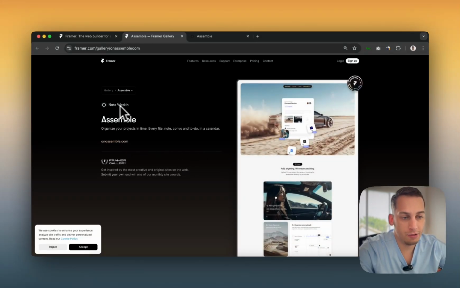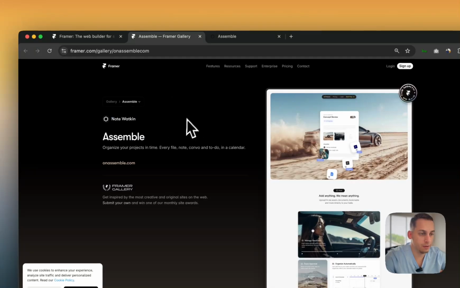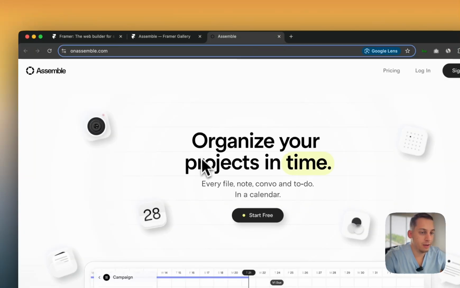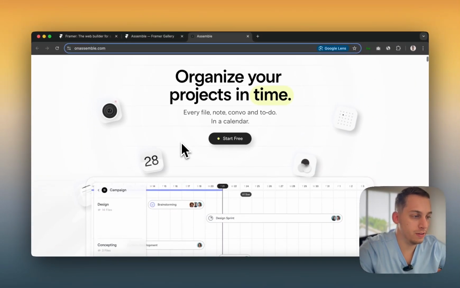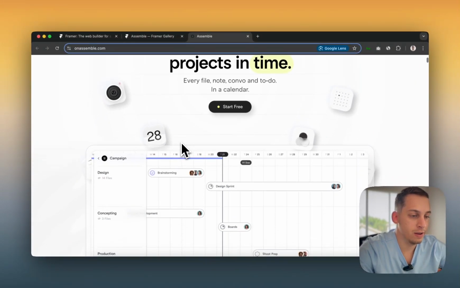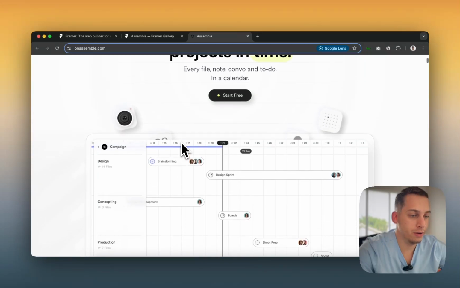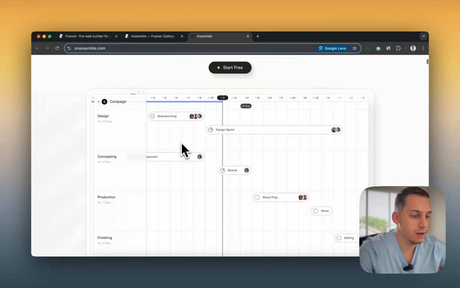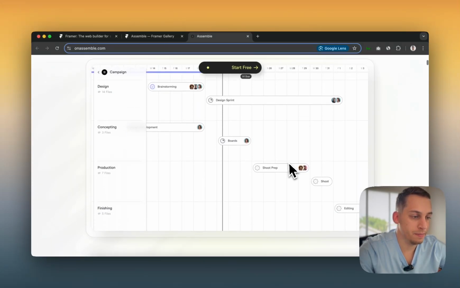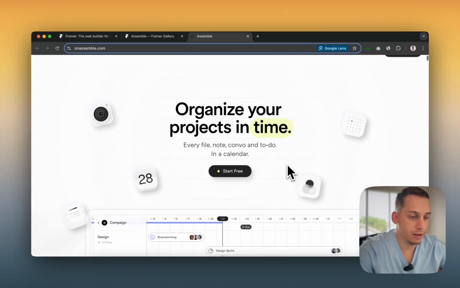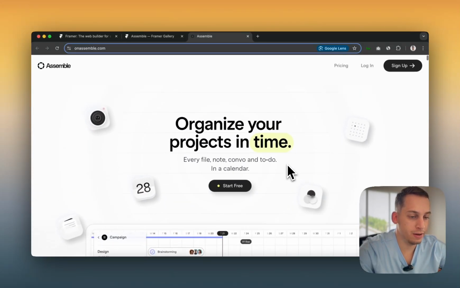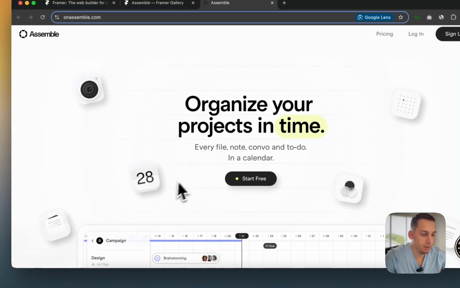And so I clicked, and shout out to Nate Watkin. It's a really cool project, by the way, called Assemble. And I came to their website, and basically scrolling down, you can see all these little icons kind of huddle into the background of this UI down here, right? So this is kind of what I wanted to tackle today. I wanted to see if I can build this, right?